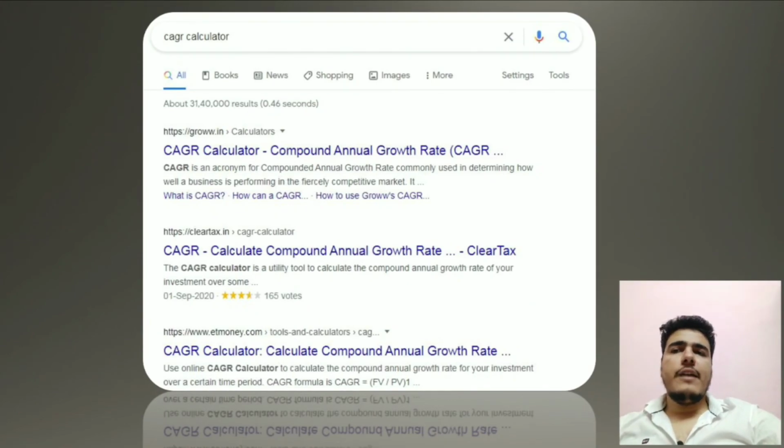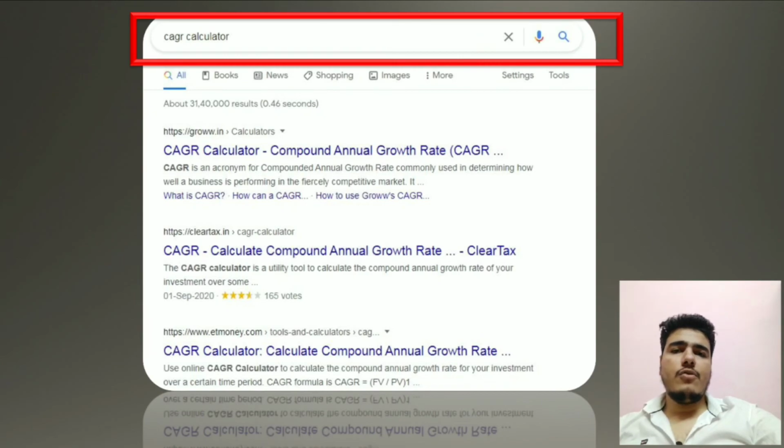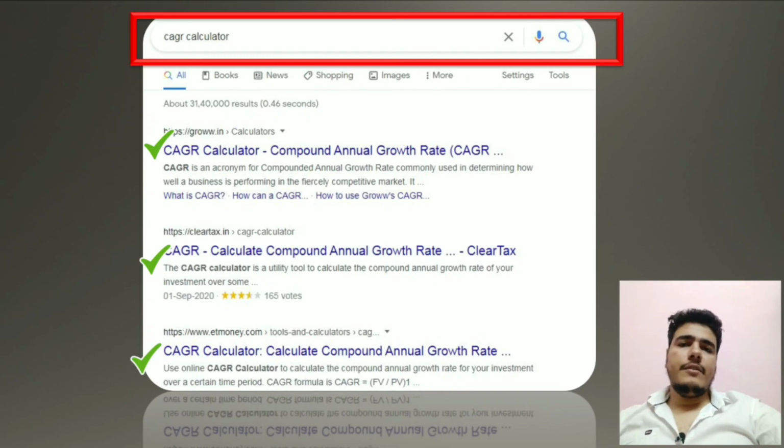And you don't need to mug up this formula. You just have to enter CAGR calculator on Google and you will get a few websites that provide a CAGR calculator, okay. You just have to enter amount invested, current value of investment, time period, and you will get CAGR easily, okay. Unless you are preparing for an exam or something, then obviously you have to understand this and mug up this formula very thoroughly.